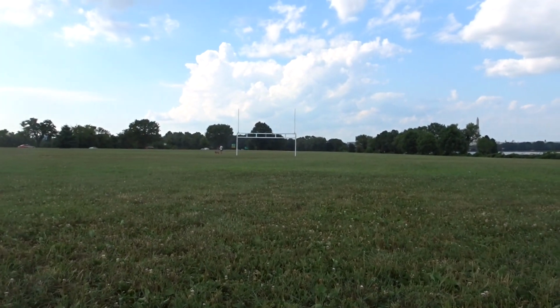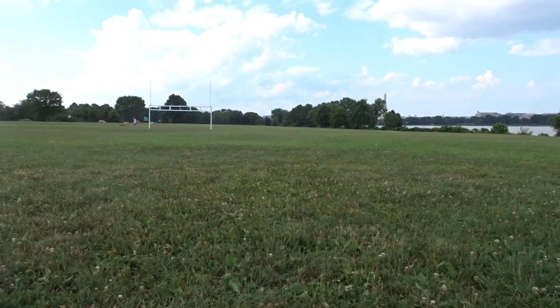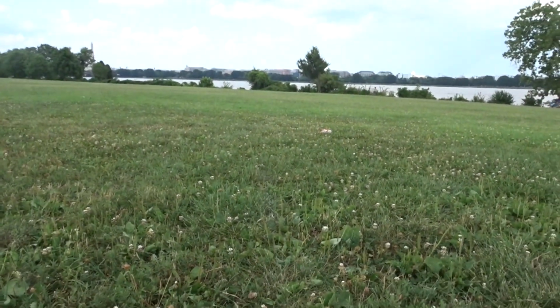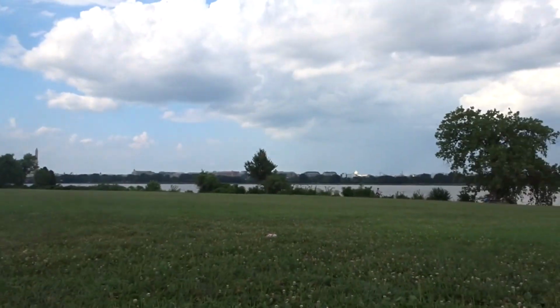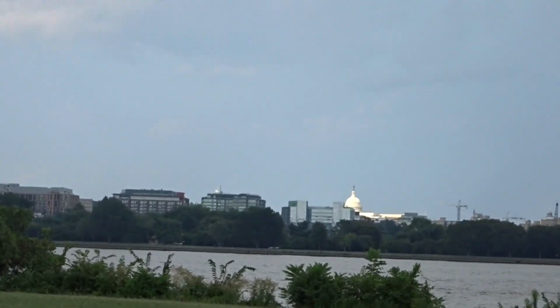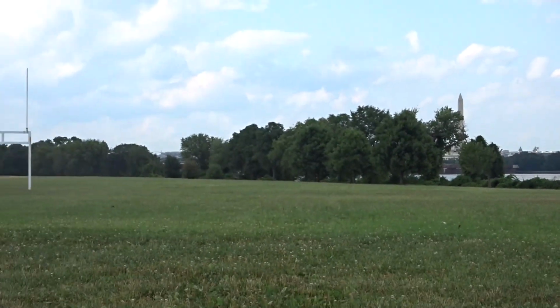And oh my gosh, there's a German Shepherd. I don't know if you could see him in the vlog walking behind me, but it was a beautiful German Shepherd, and I'm like, I want one. There's litter right there. Bad. Yeah, there's the Capitol building, right over there. The dome. There. And then the Washington Monument. I hope I didn't go too fast. I could have made some of y'all dizzy.